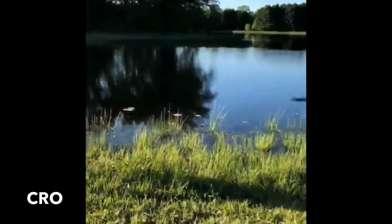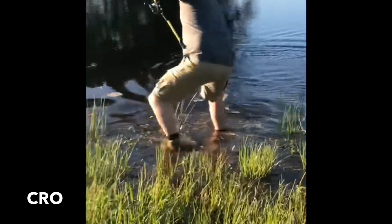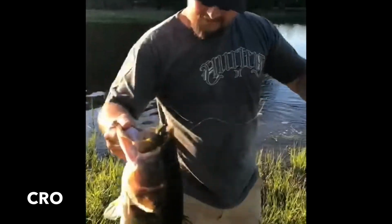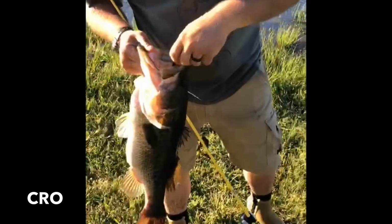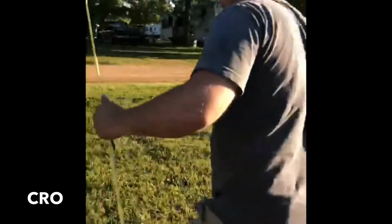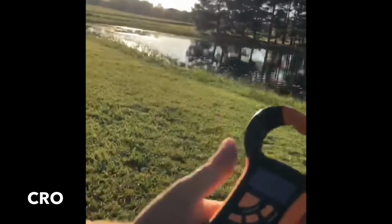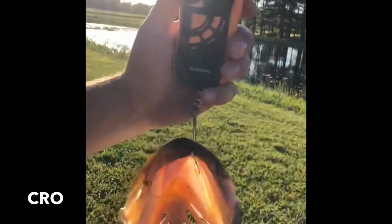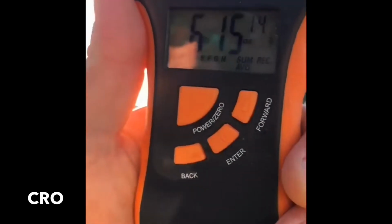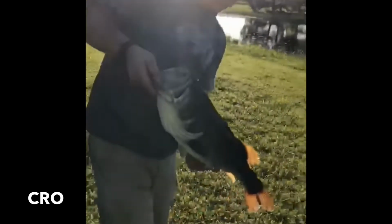G-Money Strong, baby. 2019 open. Oh, yeah. Look at that thing right there, boys. Let's see what we got. Let's put her on the scale, see what she's going for. Y'all see that? Six pounds, 15 ounces. What I'm talking about. Put this thing up.